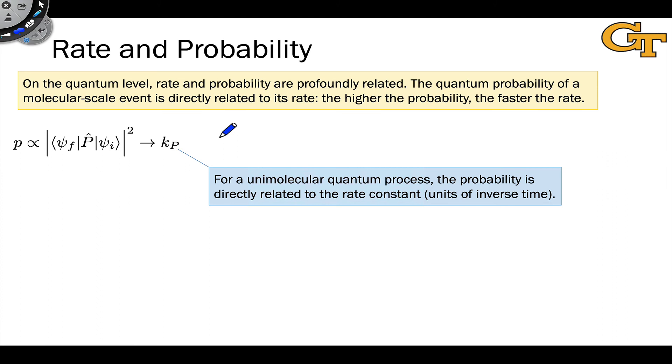And this is really just a refresher from general chemistry, but it's important to keep in mind, is using a unimolecular rate constant. So if we think about the units of a rate constant, they are something like inverse seconds for a unimolecular or first order process. And that tells us how many times this event takes place in, for example, a second. And so this rate constant is a measure of the rate for a unimolecular process.